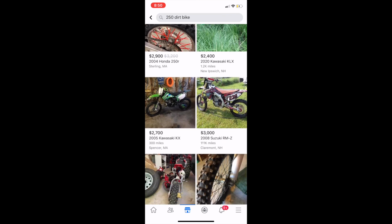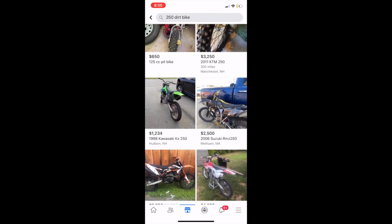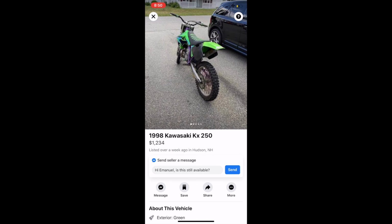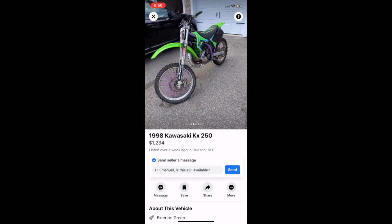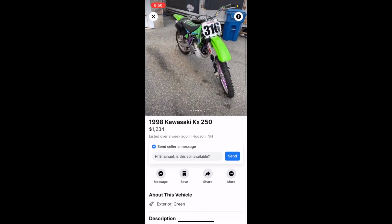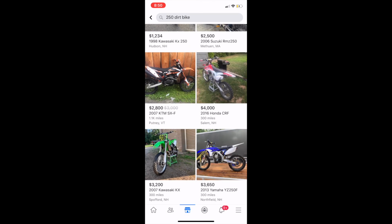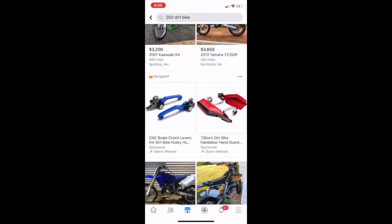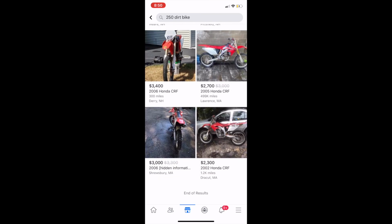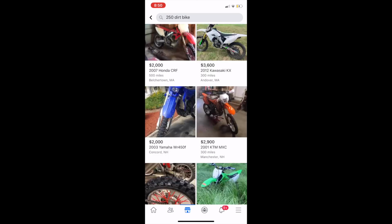Here we've got a KLX for $2,400, $3,000 for an RMZ. RMZs are, nope, that is a four-stroke. Here's an old KX 250 for right around what I paid. This is a two-stroke. This doesn't look like it would be a half bad bike. KX250, Hudson, New Hampshire. So looking, see what's out there for trade. Though it's trade. Never mind. So yeah, $4,000. It really doesn't look like you can, in my area at least, pick up a running bike for under $2,000. It looks like they tend to run more $2,500 to $3,000 up.